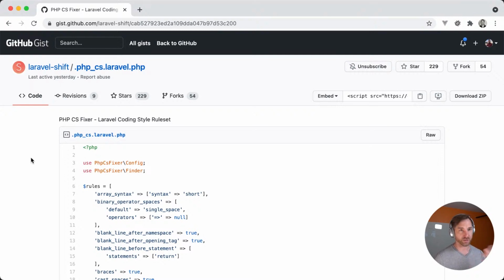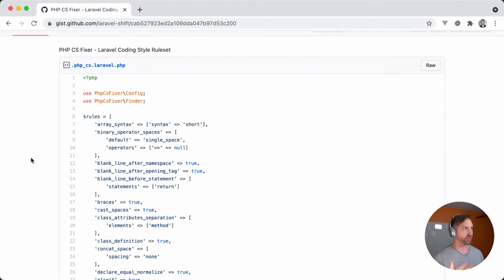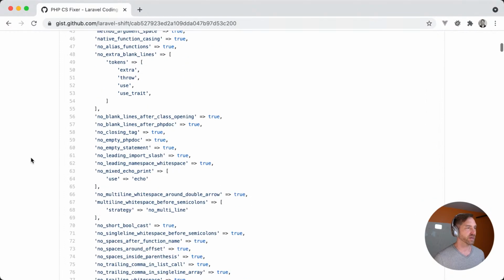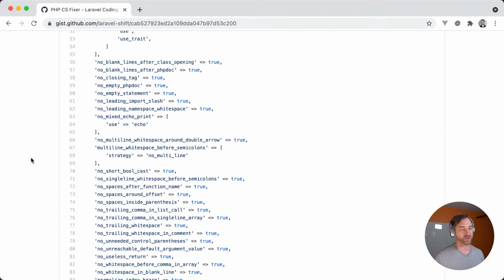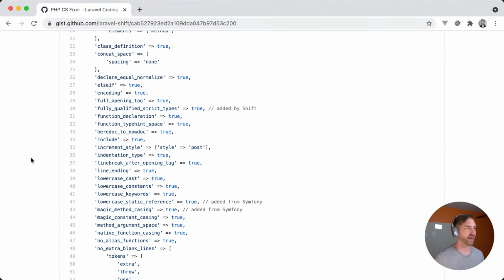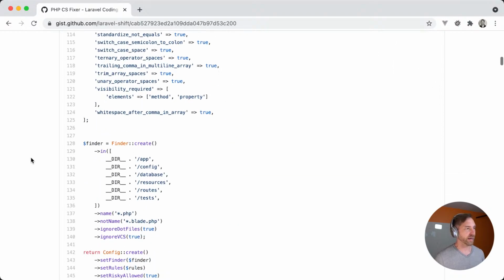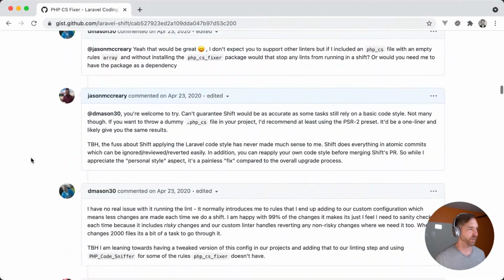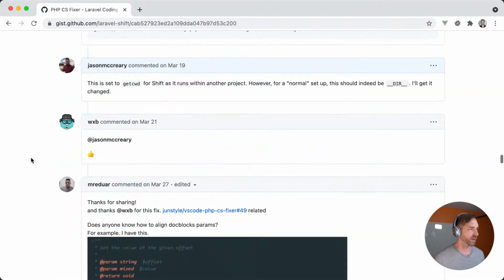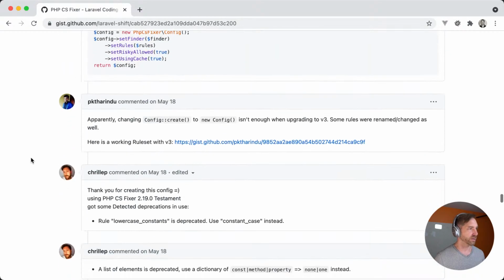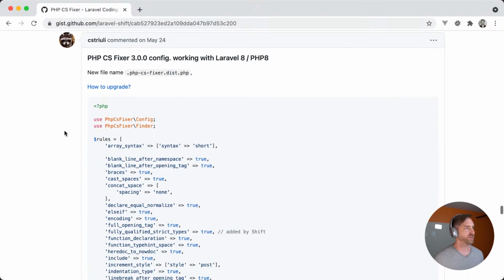Also as a kind of giving back, I shared a gist with the Laravel code style rule set as it is used by PHP CS Fixer, a configuration file for the Laravel rule set, as a base of all the different configurations, because at the time there was not a preset. We need to check to see if there is a preset now, but that's beyond the scope of this. Anyway, this was freely put out there, and it's gotten a lot of traffic. Starting about two or three weeks ago, if we go way down here in the comments, we'll see that someone had updated this for PHP 8, Laravel 8, and more importantly, PHP CS Fixer 3.0.